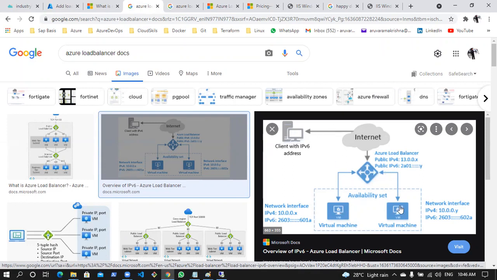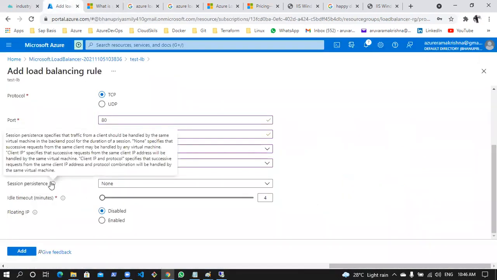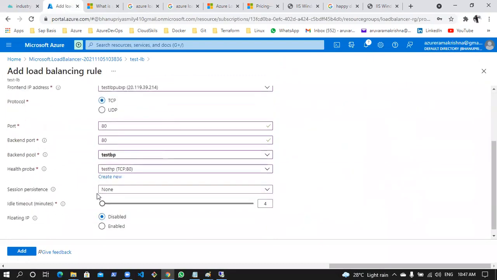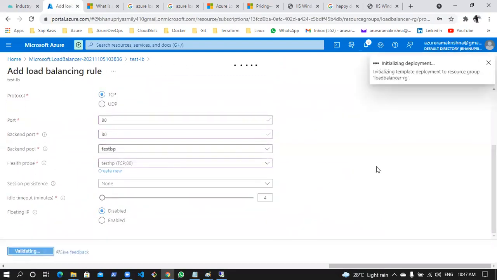By default, the traffic will be routed to the other server. And when it reaches the other server, whatever content I filled in here should appear there also. It should have some caching mechanism so as not to waste my time. Whatever work I'm doing here should be reflected there also, and we can achieve that using session persistence, using certain client IP or some protocols. For now I'm not doing that, and here you could see idle timeouts and everything you can set. For the sample demo, I'll just click and add it now.